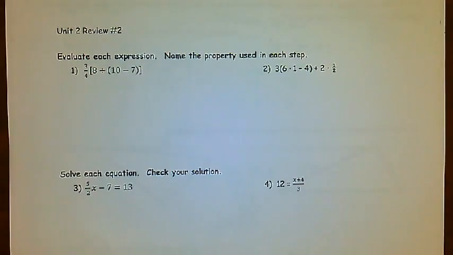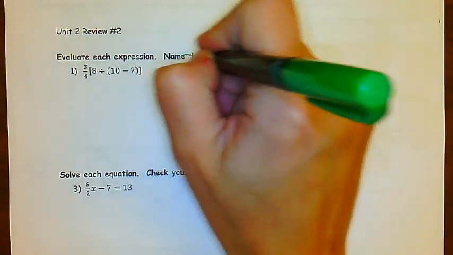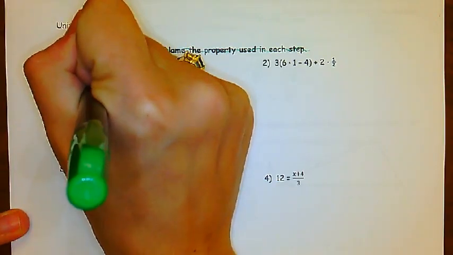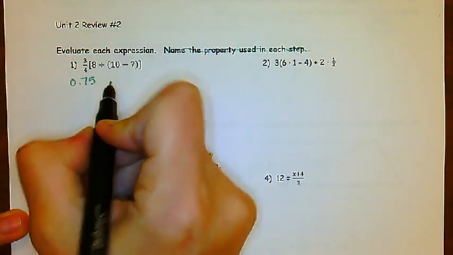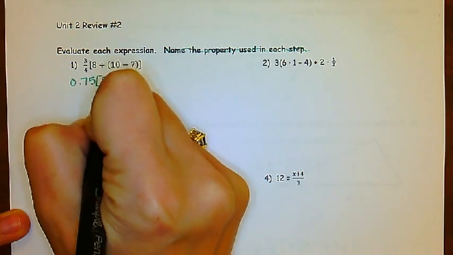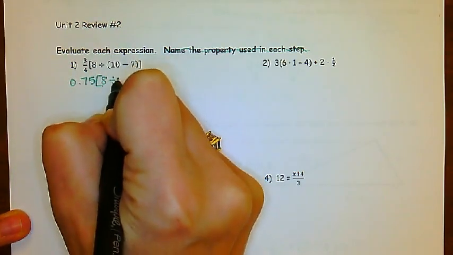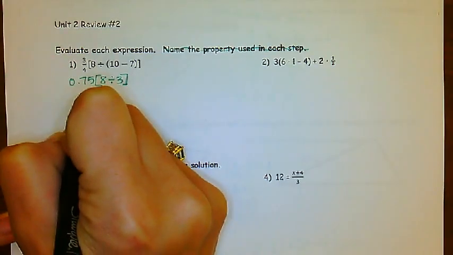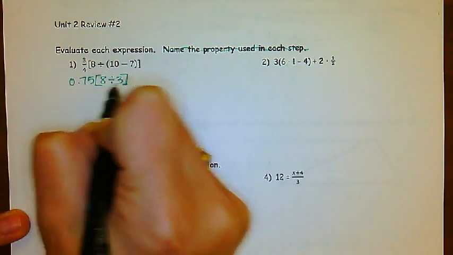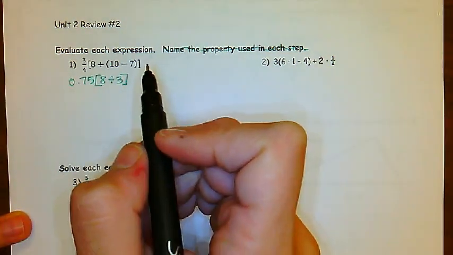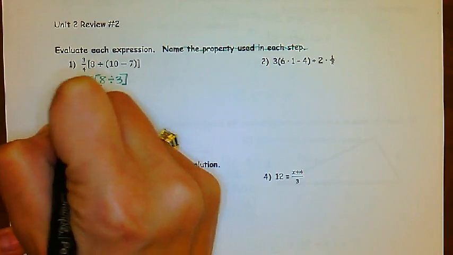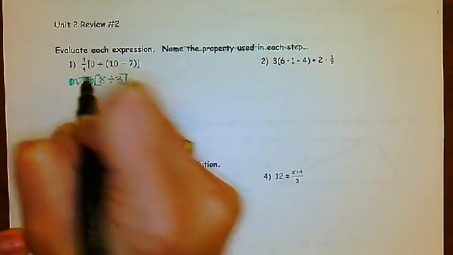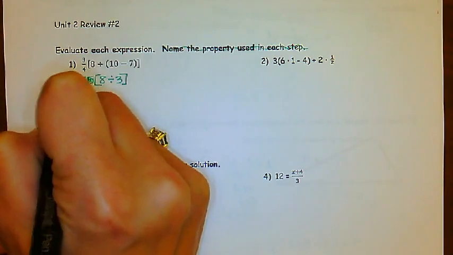Let's just keep rolling. Okay, so again, for these, we are not going to do our properties. Okay, so let's just get started. So again, first I'm going to change this to a 0.75. Sorry, trying to write so you guys can see. Okay, so 8 is going to be divided by, I have 10 minus 7, which is 3. So what I did here is, you can either do all of these like this, or what you can do, and this is my fault, sorry, I actually didn't change this before. I kept this as a 3/4, and you'll see why in a second.